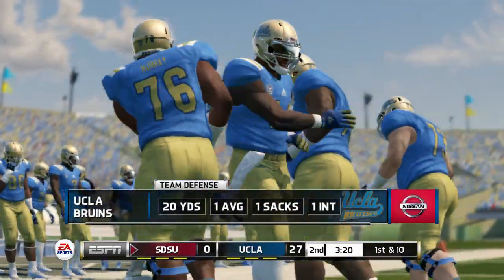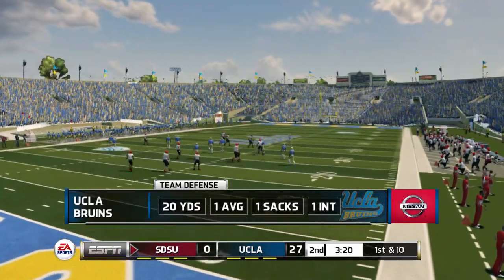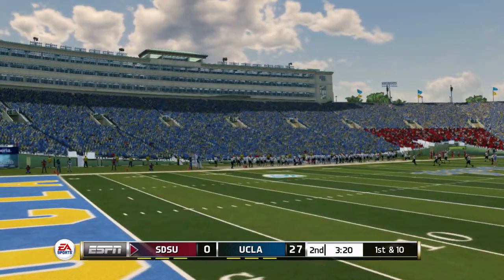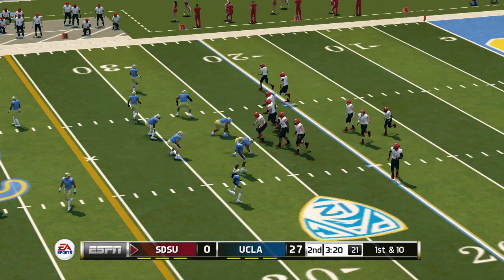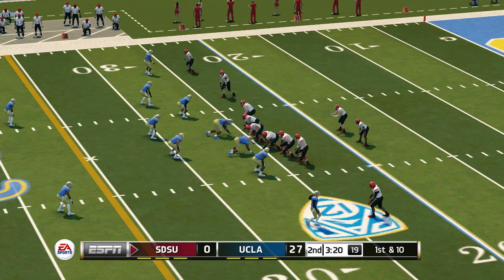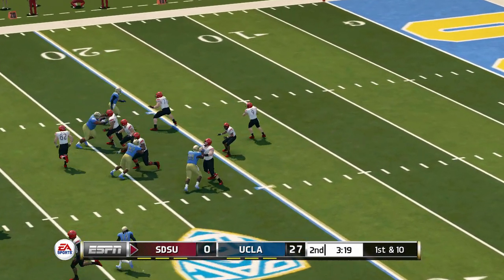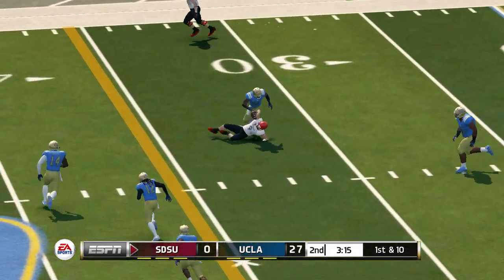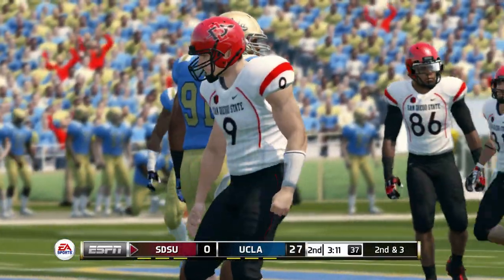This defense has everything. They kind of have that blue-collar, workman-like approach, but they also have a blend of tremendous speed to go along with that work ethic. And the better they play, they seem to feed off of it, and it continues throughout the whole ballgame. Things are on the verge of getting out of hand before we even hit the half. These next few drives are going to go a long way in determining what kind of game this will end up being. Decides to slide. 7-yard pickup on the scramble by the quarterback.